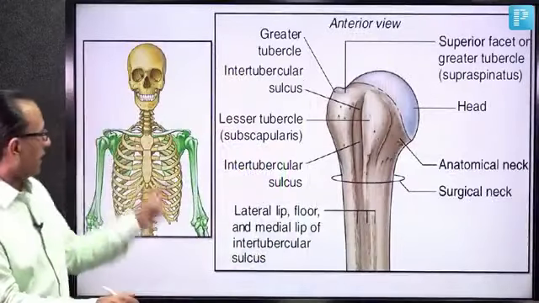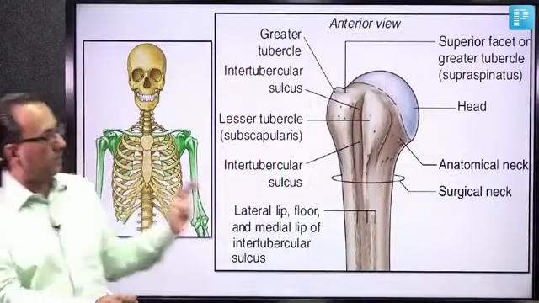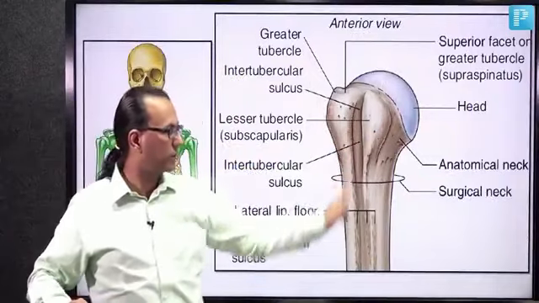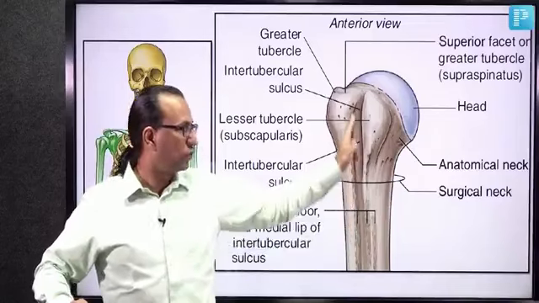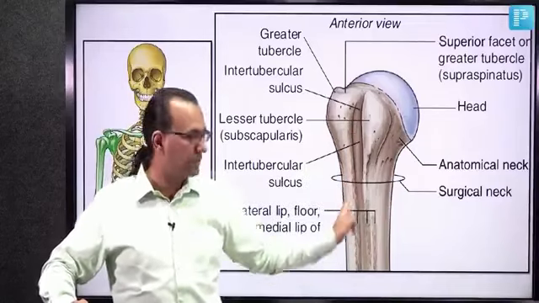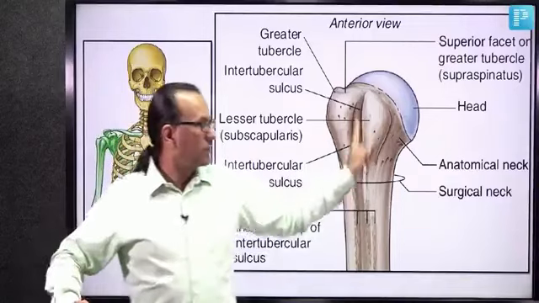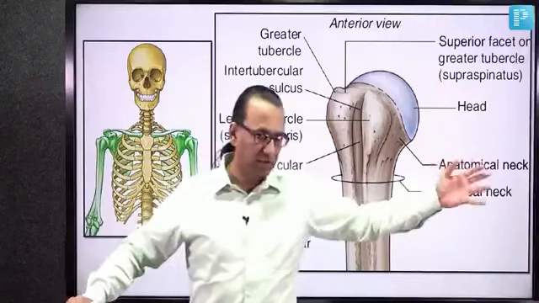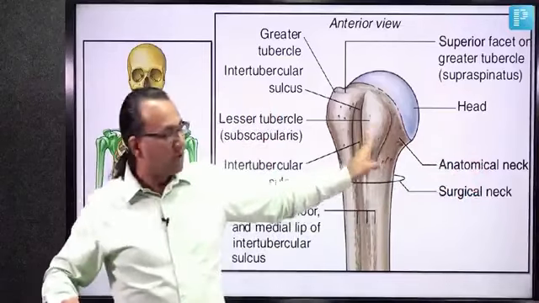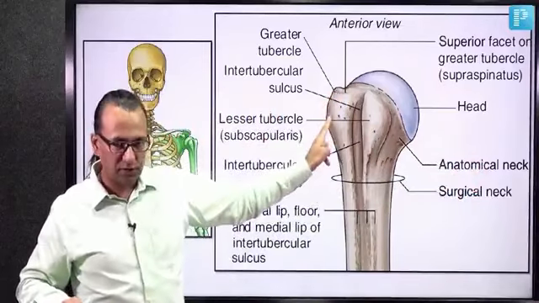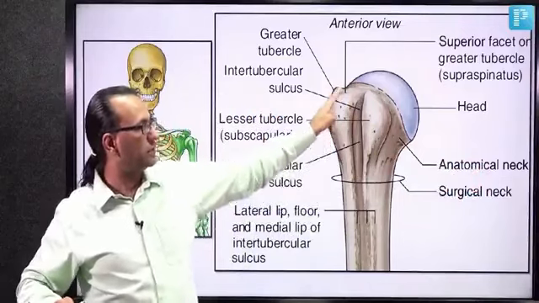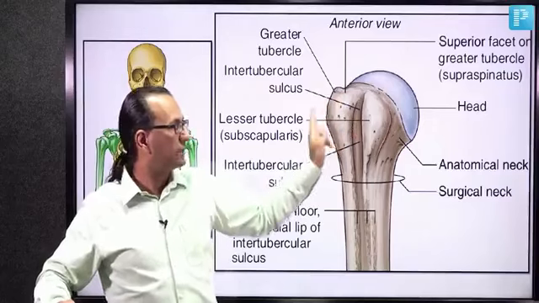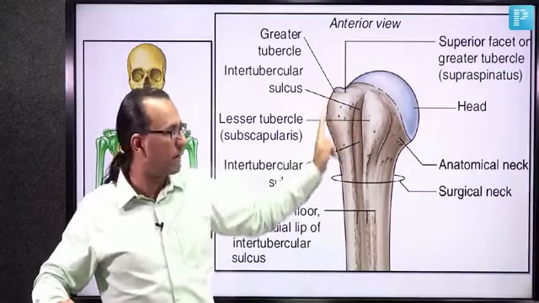Presently, we are looking at the upper end of the right humerus, showing the lesser tubercle and the greater tubercle, and between the two we have the intertubercular sulcus, which is also called the bicipital groove because the long head of the biceps brachii muscle passes through it. The lesser tubercle is the insertion of the subscapularis muscle, which comes from the anterior aspect of the scapula, whereas the greater tubercle, more so on the posterior side, receives the SIT muscles: S for supraspinatus, I for infraspinatus, and T for teres minor.